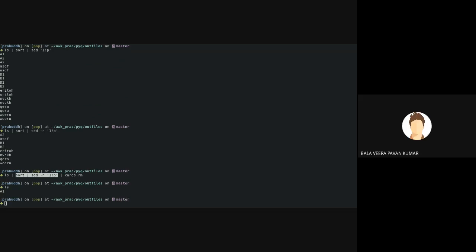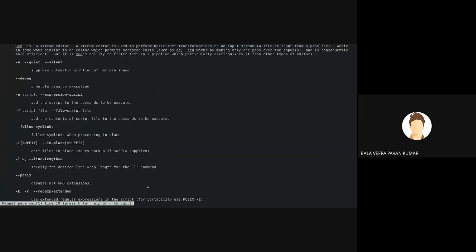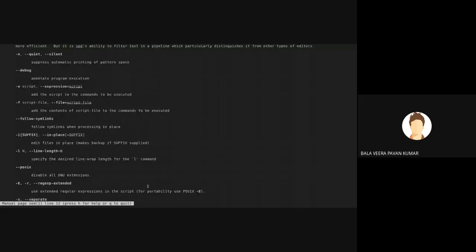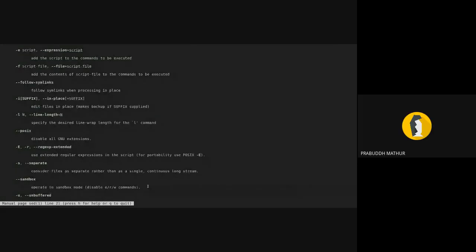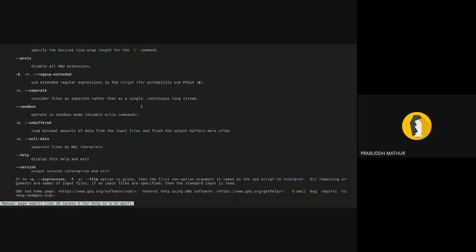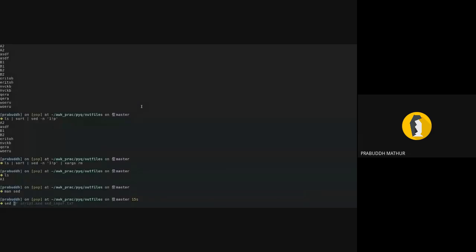Sir, by using sed minus i, we can do nothing. What does minus i do? It will edit files, right? You are talking about the command option sed minus i.